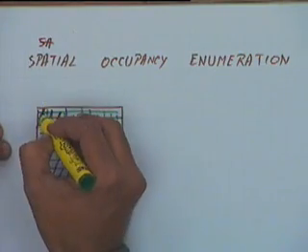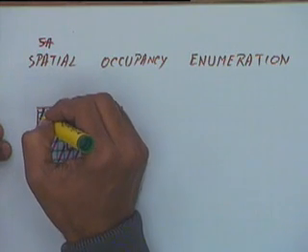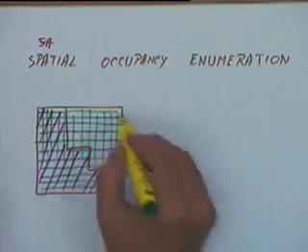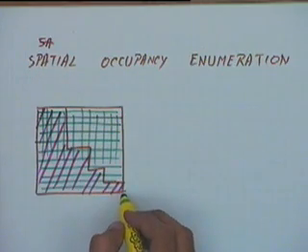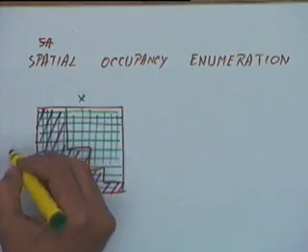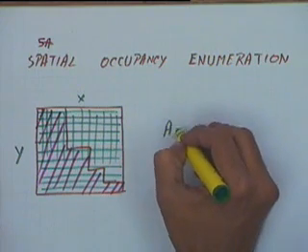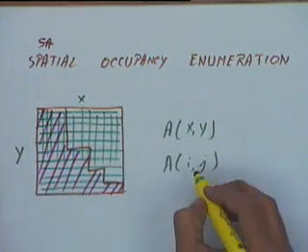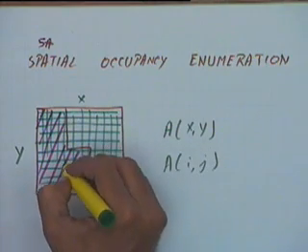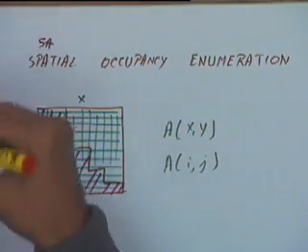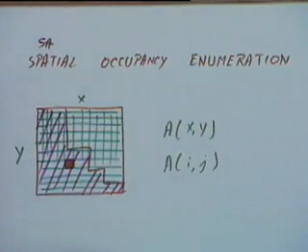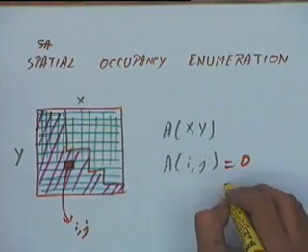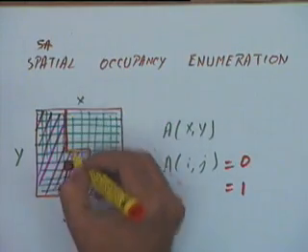And then for each of these squares, we can say whether the surface exists there or it does not exist. So we'll get an array of zeros and ones. This complete area will be divided into an array, let's say x in this direction and y in this direction. If I say an array A of xy, such that A of ij will tell us whether the surface exists at location ij or not. Let's say this square is ij. Aij will be equal to 0 if it is outside the surface, it will be equal to 1 if it is inside the surface. The surface is defined in this case by this boundary.